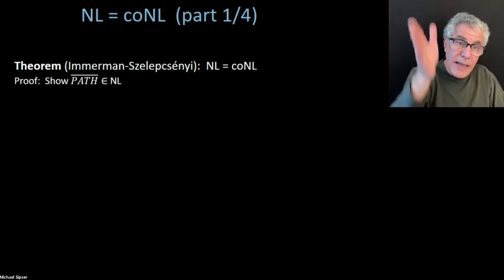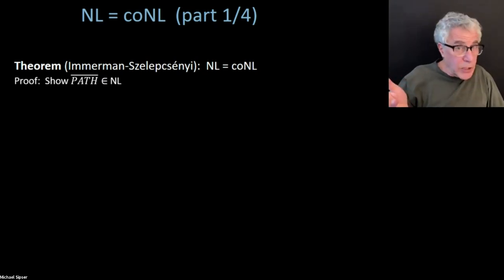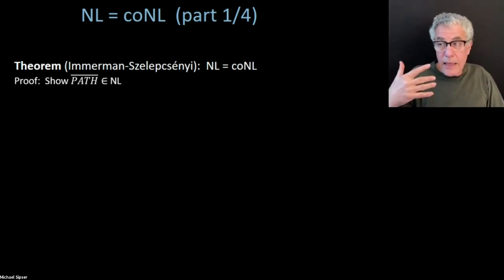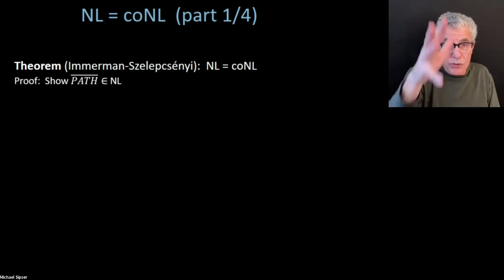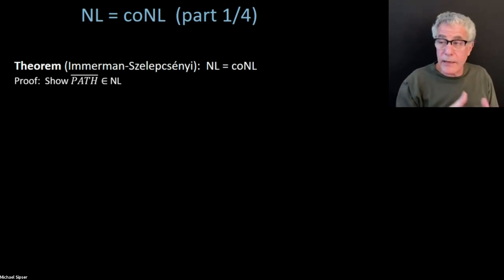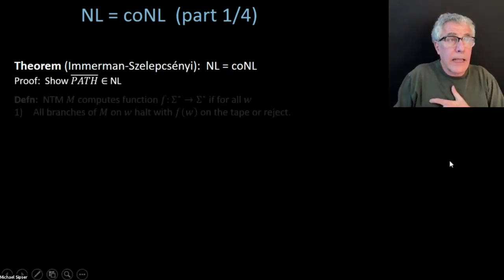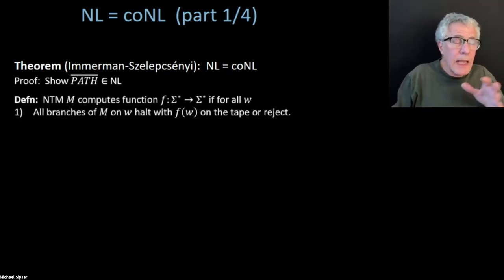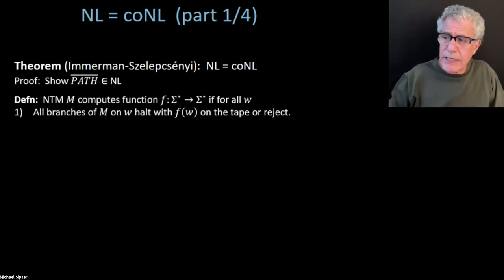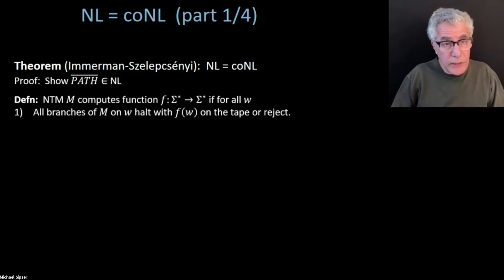Now, if you could find a way of making a separator, something that cuts the graph in half and separates S from T, then you would be good. The only problem is there's no obvious way of doing that, because those kinds of separators are probably too big to write down in log space. So I'm going to give you a completely different way of doing it. This is a little different presentation than what's in the book. I think hopefully this is a little longer and therefore a little clearer.